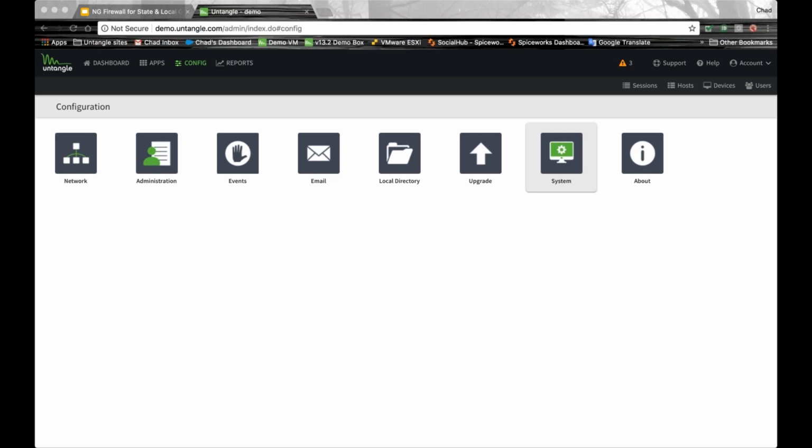I keep going back to a really small library as an example, because the library I used to work in didn't have a domain controller, it was too small. So without employee usernames, the reporting could be tough. So you could set up a local directory here with usernames and that kind of stuff if you wanted. This is also where we can set up the alerts on the Untangle under events.